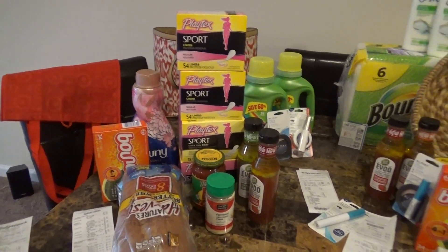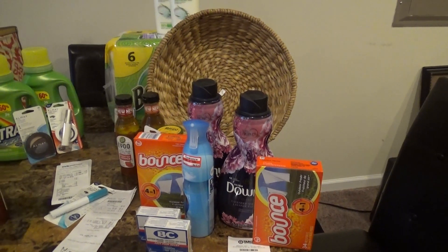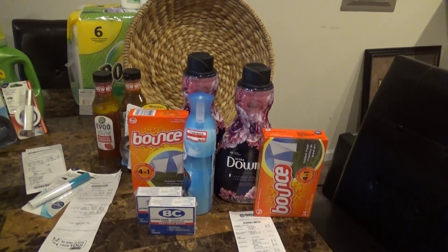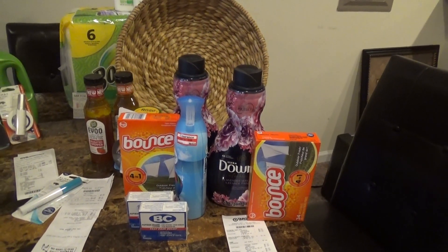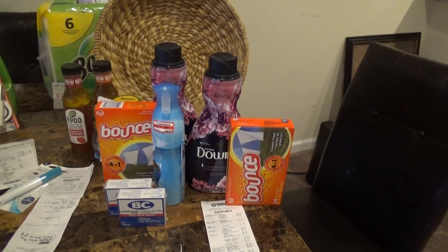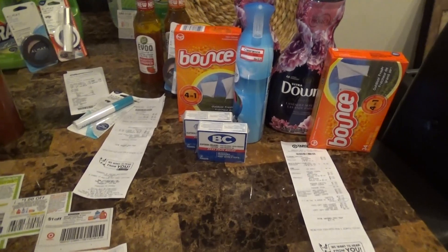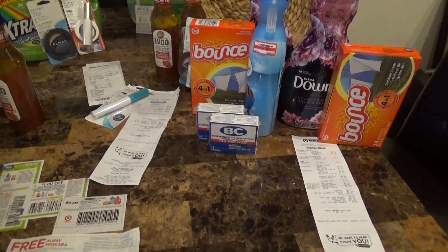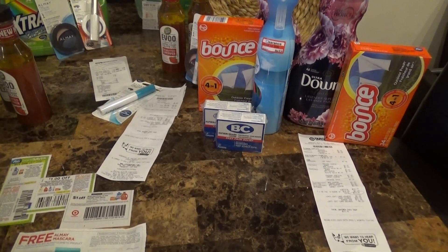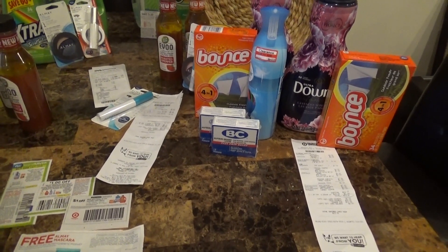I rolled that five dollar gift card into my last purchase, which was $13.91 total. I got the Febreze, which was on clearance, and I had a dollar coupon from the Target website plus a 75-cent coupon, making it about 79 cents. I did the Bounce and Downy deal again — $1.97 each for two. I also got the BC pain medicine — it was on clearance for two dollars and change. My husband uses that as his go-to pain medicine, and the clearance price was cheaper than even using a coupon at the pharmacy.